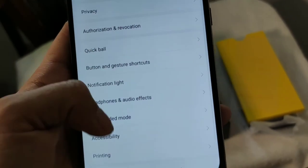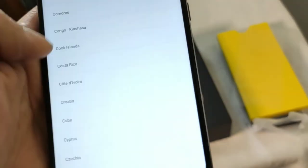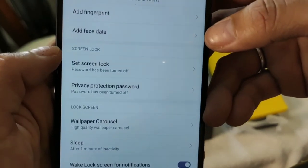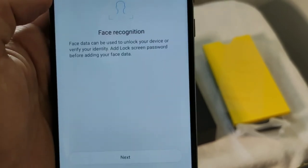One thing important na kailangan natin ma-add dito is yung IR face unlock niya. So, tingnan natin kung paano yung setup. Pupunta tayo sa additional settings and then region — from Philippines, guys, we need to change the region to India. I don't know what is the reason why we need to change it to India — maybe because from India siya gawa, yung manufacturer niya. But alam ko na yung iba sa inyo alam na kung bakit. Right after we change the region, let's go back sa lock screen and password. Kanina, wala siyang add face data — fingerprint lang. So from here, guys, you can add your face recognition. It is additional security of Xiaomi. Itatry natin yung IR face unlock niya — kung mabilis ba talaga. Once na tinapat ko yung face ko sa phone, tingnan natin kung maka-open siya kaagad.